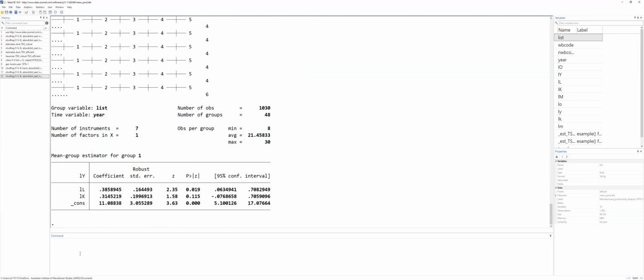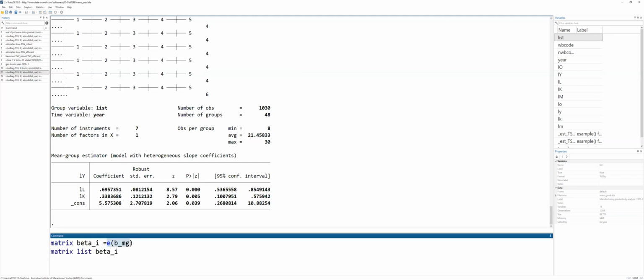It is actually possible to save all country-specific coefficients in a table. So let me show you how to do this. So I'm going to run the mg estimator again, and then I can extract the slope coefficients which are stored in these matrices here.